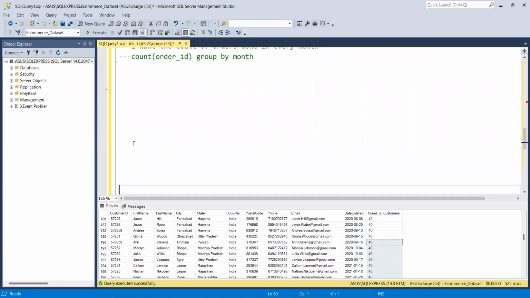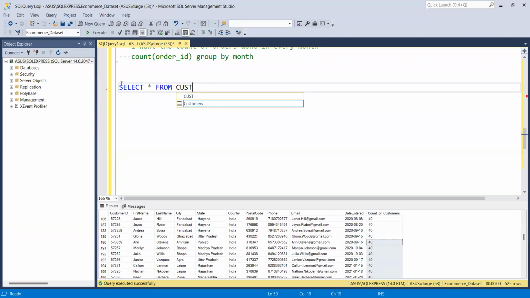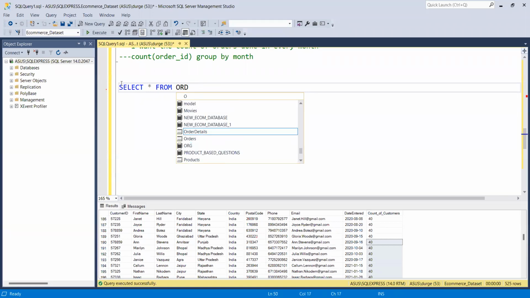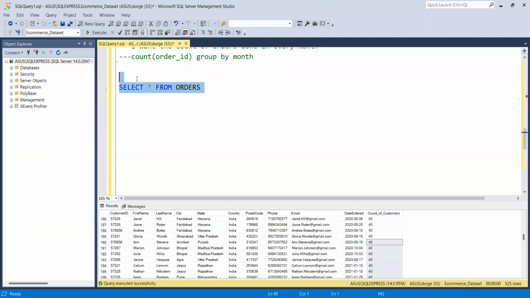Now I will take a different example. It will be a little tough to understand aggregation with window functions. Just take select star from orders. Now you people will answer me.